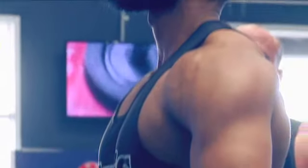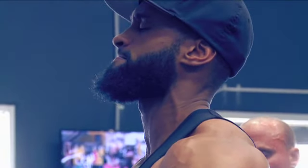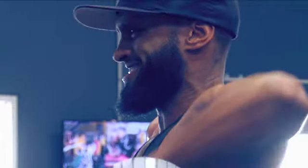Today we're doing a high volume shoulder workout. It's basically a stimulation based workout where we're just trying to overload the muscle through time under tension. I find that too many people go too hard and heavy and that can lead to injury and overtraining. Just working the muscle correctly through stimulation is probably one of the best ways to train the muscle, and with the smaller muscle groups like shoulders, they probably respond better to that.